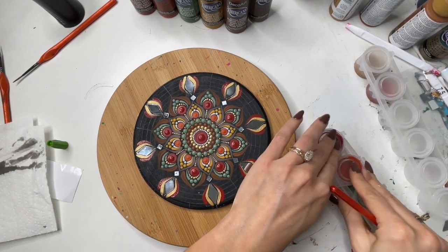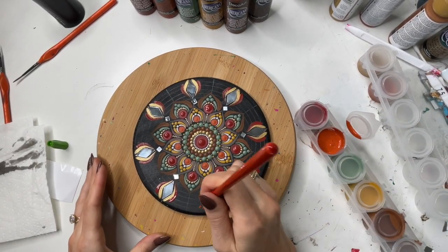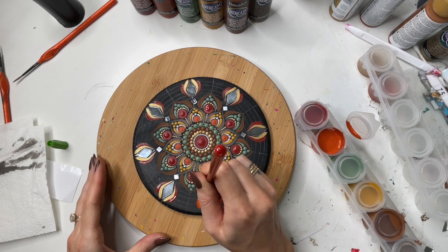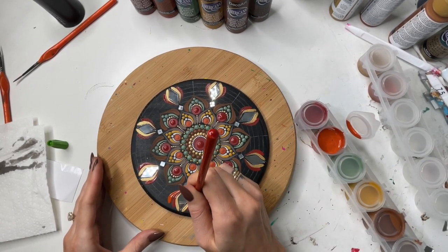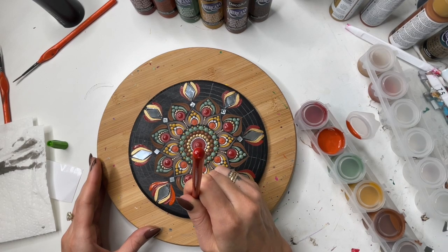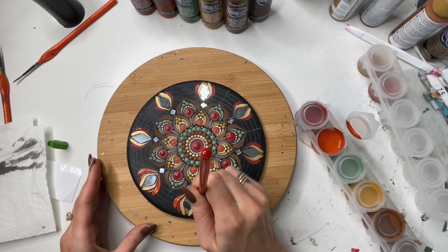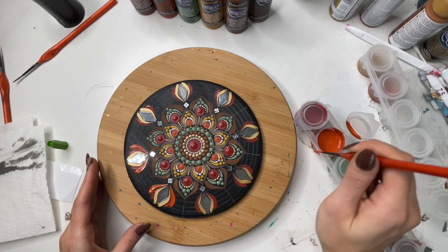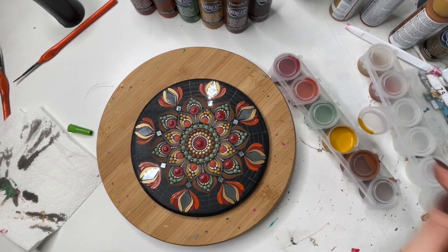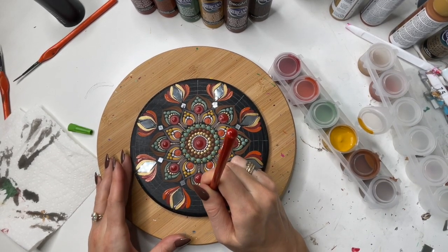Okay, next I'm gonna do orange. And I'm gonna go even shorter. Okay, and now I'm gonna do yellow. Same thing, going all the way around. I'm gonna do this one shorter.